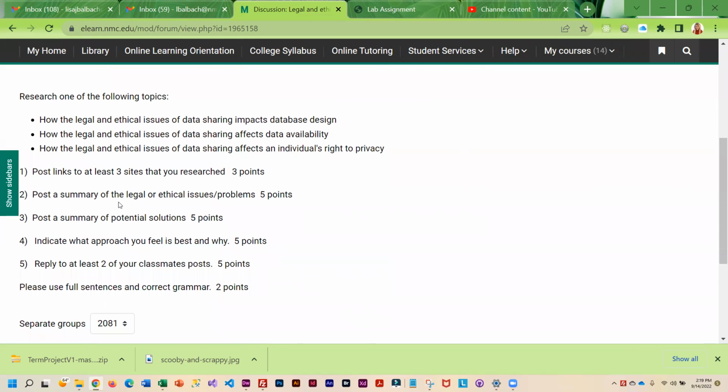Give me a summary of the legal and ethical issue. Give me a summary of solutions that you come up with, and then tell me which approach you think is best and why it is best. Okay. And then I want you to look through your classmates' postings and reply to at least 2 of them.